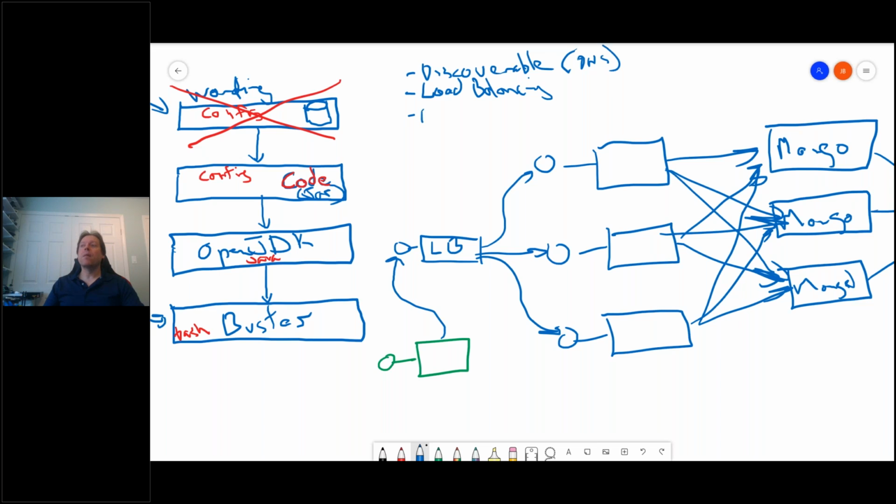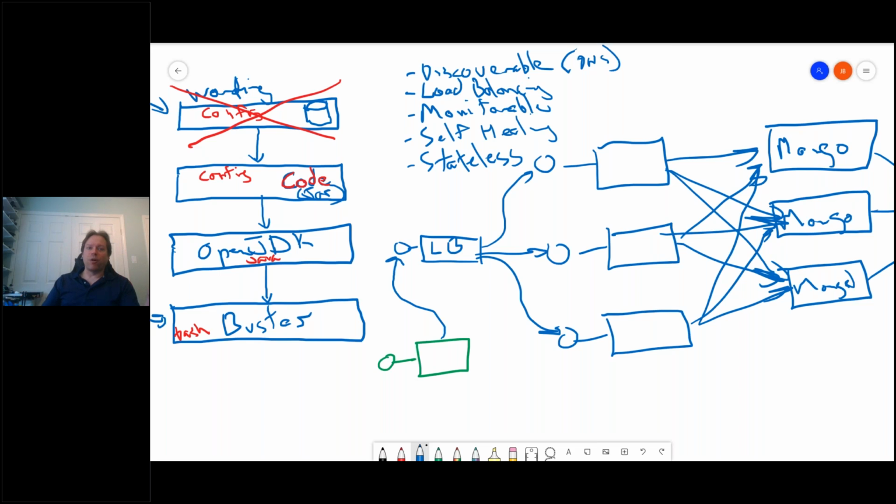I need it to be monitorable. I need it to be self-healing. I need it to be stateless, as we hinted at previously. And there are other characteristics I'd like to bring to that application, characteristics that are desirable in most environments, in production and development and testing environments as well.